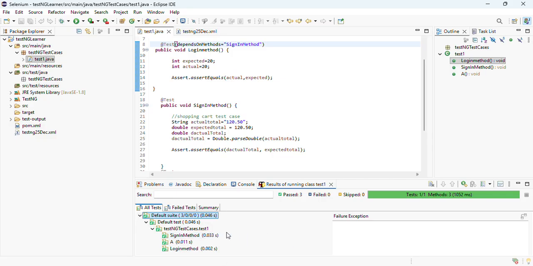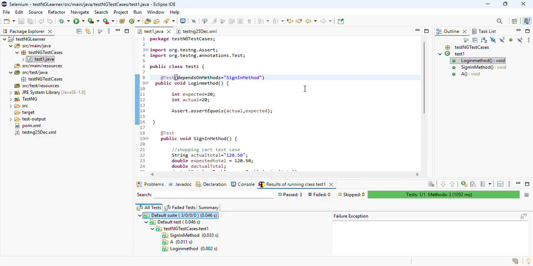You can see the order of execution first. Sign in method is getting executed first as a matter of fact because it is heavily depended on. Then by virtue of the alphabetical order, A is getting run and then only login method safely is getting executed, which is the ideal thing to happen. So the execution pattern can be governed by using these kinds of annotations and the order in which it has to run. Okay, so this is for understanding the structure of the TestNG XML, how the order is controlled during real-time execution in projects and all that.